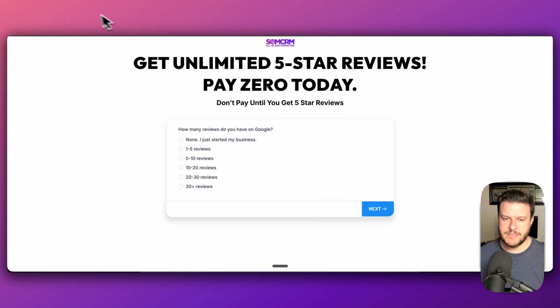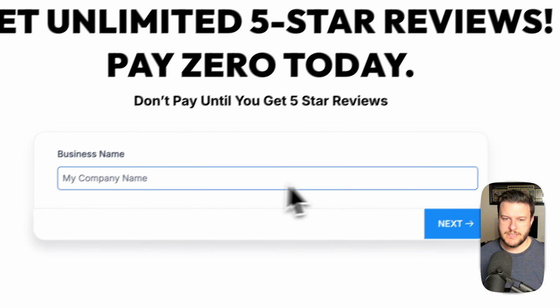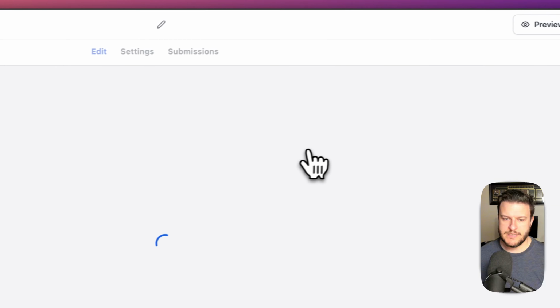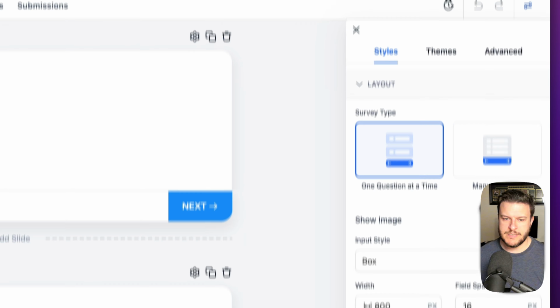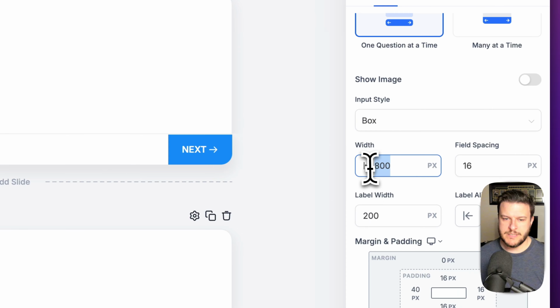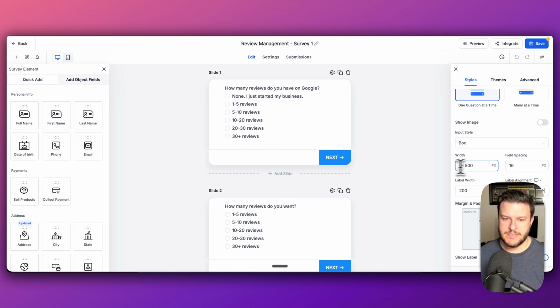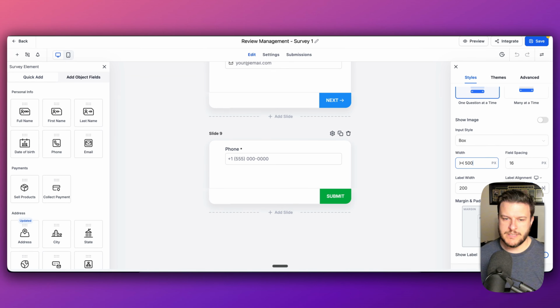Maybe we even make that move over a little bit more because it just seems so wide. You know what I mean? I don't think we need it so wide. So we're going to go back in here. We're going to do this, build the survey. And these are very wide forms. How do I shrink the width? Here we go. 600. Boom. Let's do 500. Hey, now we're getting somewhere. 500. Yeah, that's plenty.